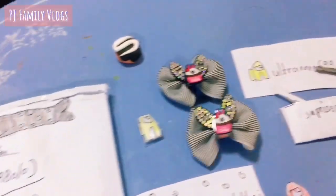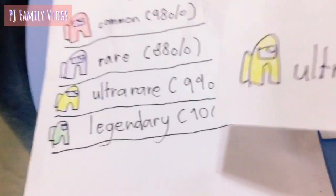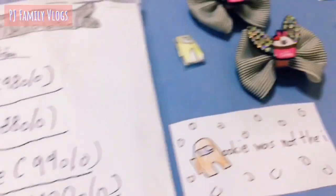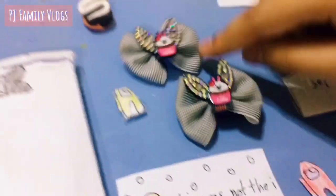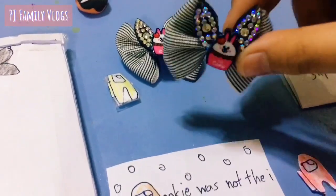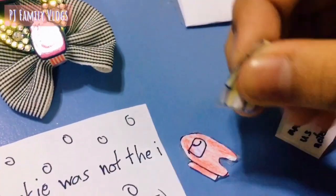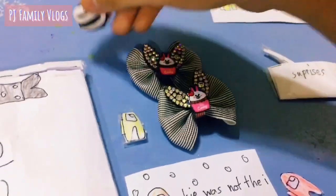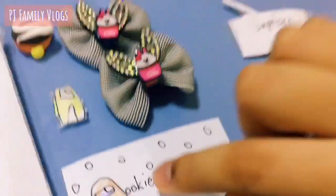Here you go. I'm going to show you all what I got, all of them except for the scissors. I got the yellow ultra rare right here, the 99%. And you got the Cookie was not the imposter. I thought we were going to get the carrot. And we have two cute black bows. So cute. We have two Among Us characters, red and yellow. This is the squishy one. Squish, squish. Then we have the donut, and the Among Us notebook. That's so nice.